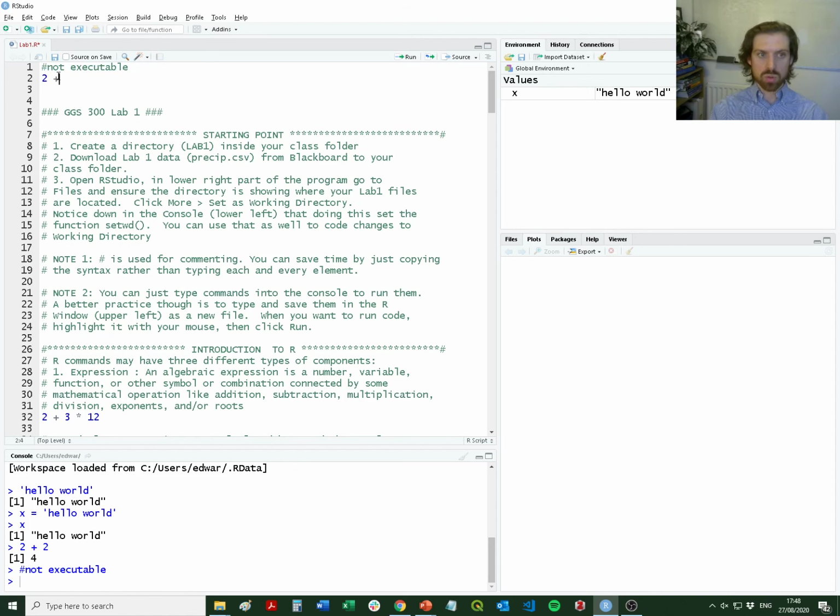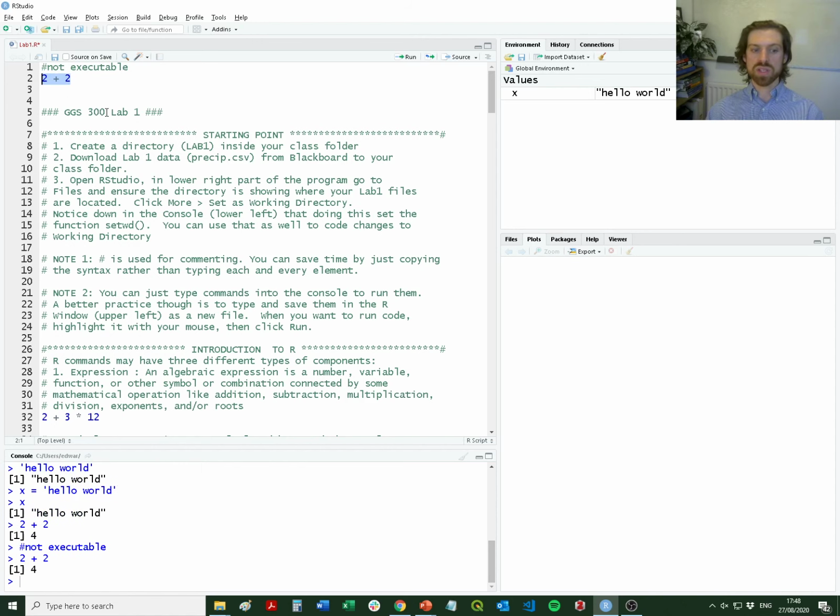So if we go 2 + 2 here, and we run this line, we get 4. But if I was to put 2 + 2 up here and run it, you see the pound sign is still in front of it, so it doesn't actually process it. So it just treats this as text, essentially. Whereas this down here is actually treated as something which can be processed as numerical information, so it actually produces the number of interest. So that's essentially how we've got all of this written text here, and it won't be processed because it's got a pound sign in front of it.